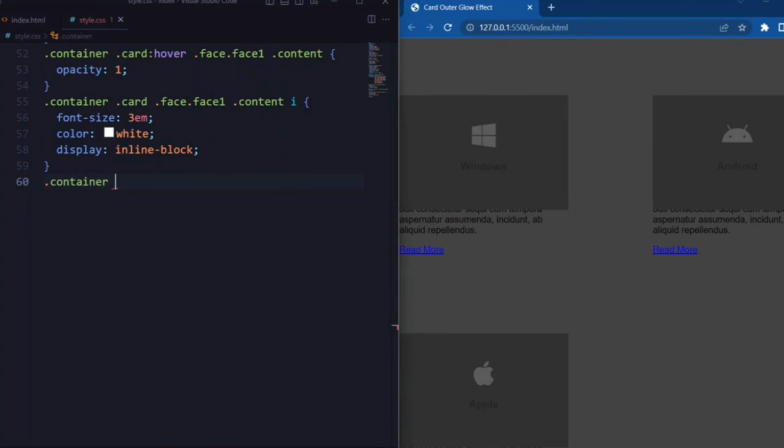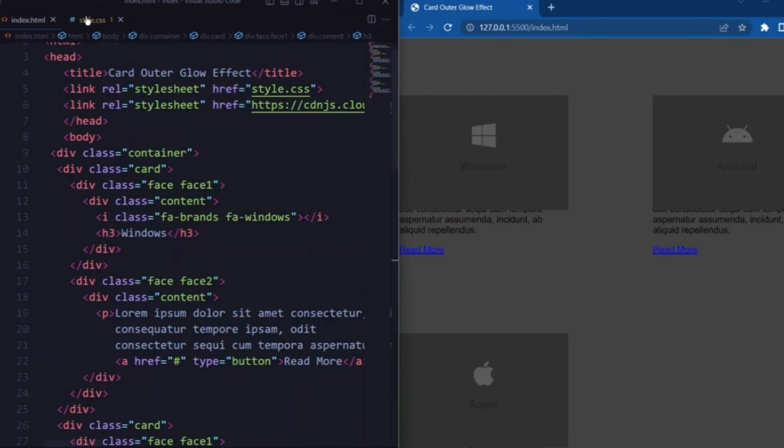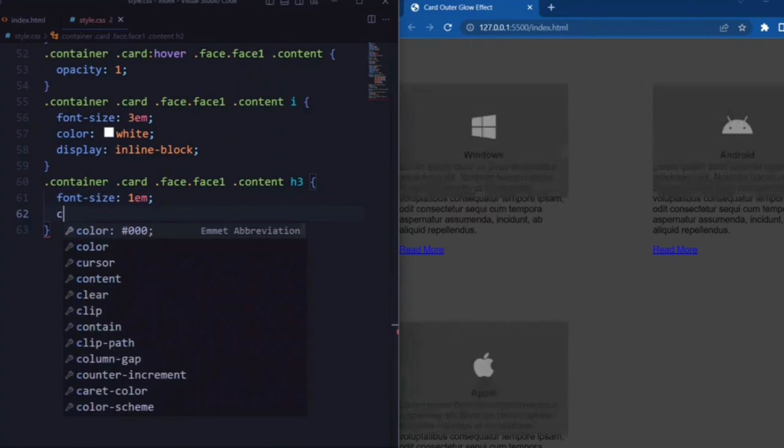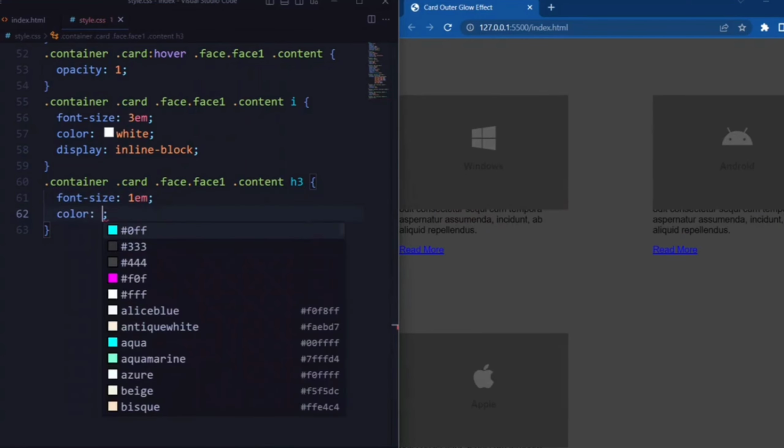Now let's style the heading. Here the font size is 1 em. Color is set to white and the text is aligned to center.